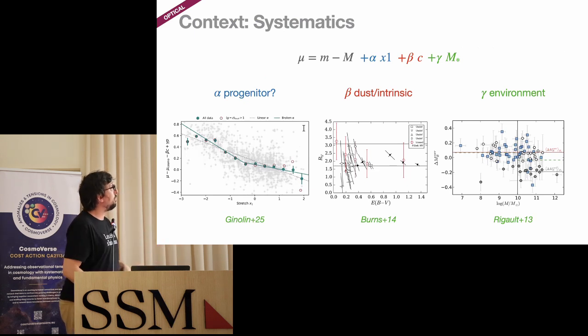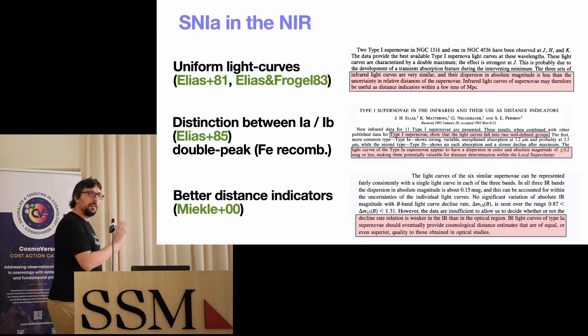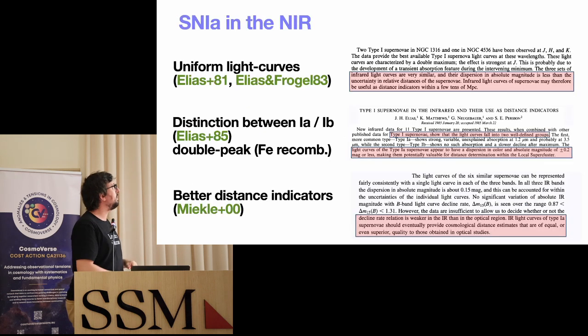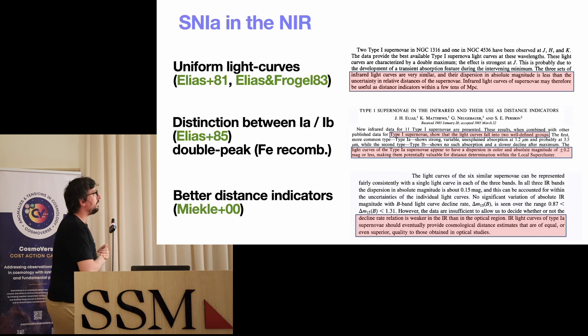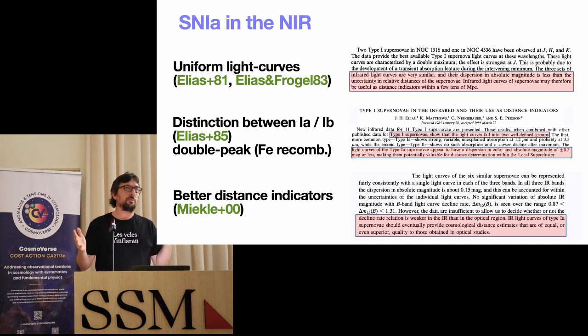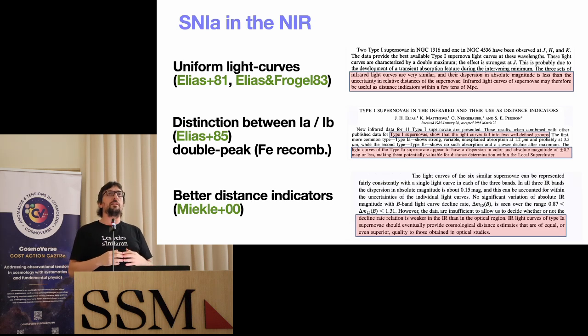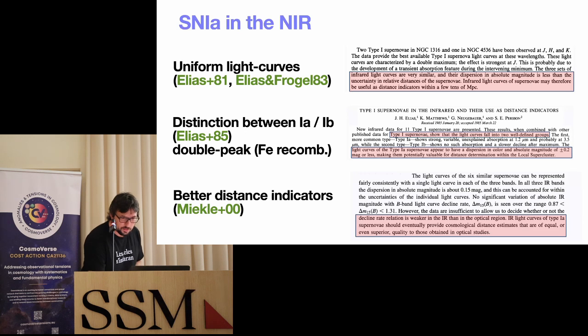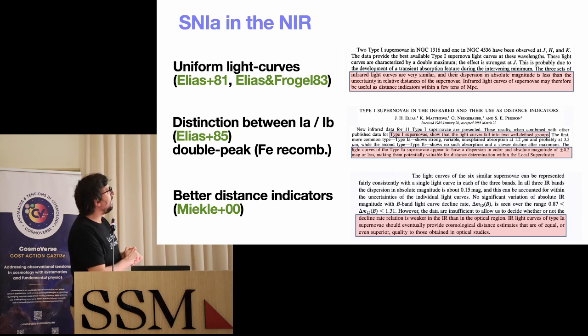So there have been more things that, of course, will introduce systematics also in the distance measurement. But I'm not sure if you have seen this strip here saying optical all the time, but here I'm supposed to talk about near infrared. So supernovae in the near infrared is not a new field, but they have been studied since the 80s. And these are three historical papers by Elias, the first, where for the first time they claim that the light curves in the near infrared of supernova 1A were actually very similar.